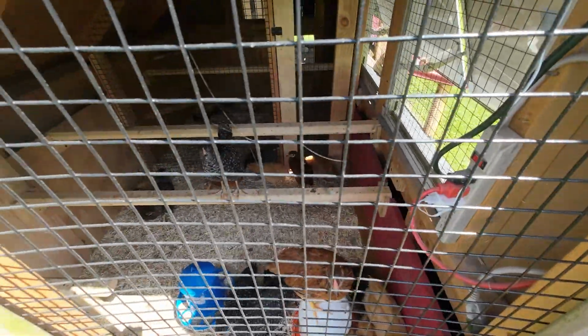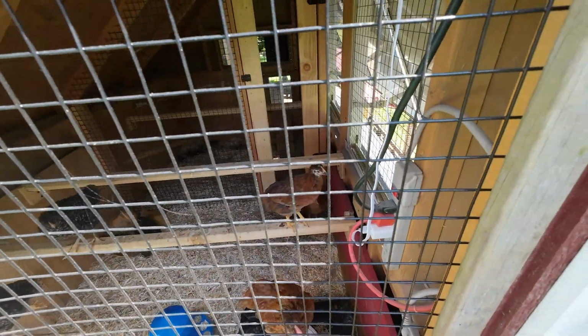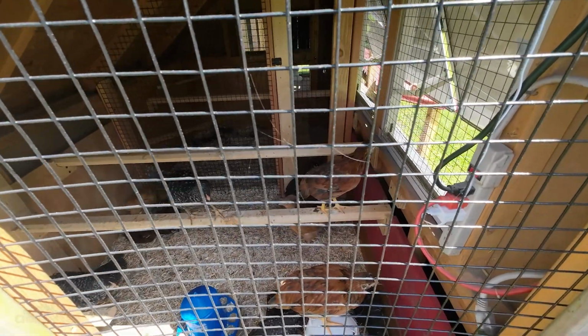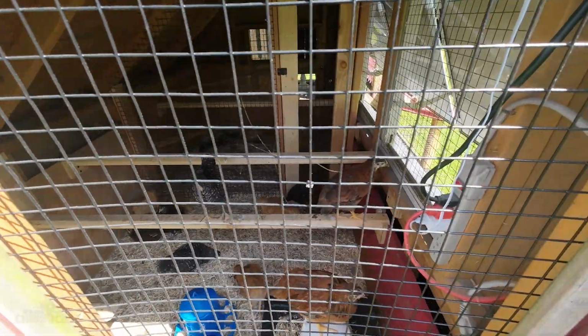I've made those roosts out of 2x3s, cut the sides, but beveled them all off, sanded them. I think it'll work out really well for them. I would say in August or so, late August, September, when these guys get bigger, close to the size of the other ones, I'll go ahead and open that door and see how it goes with the big ones. That's one reason why I'm doing this like this, because they're used to each other now. Every day the big ones come in, they roost, they're in here with these guys, and then they go out.